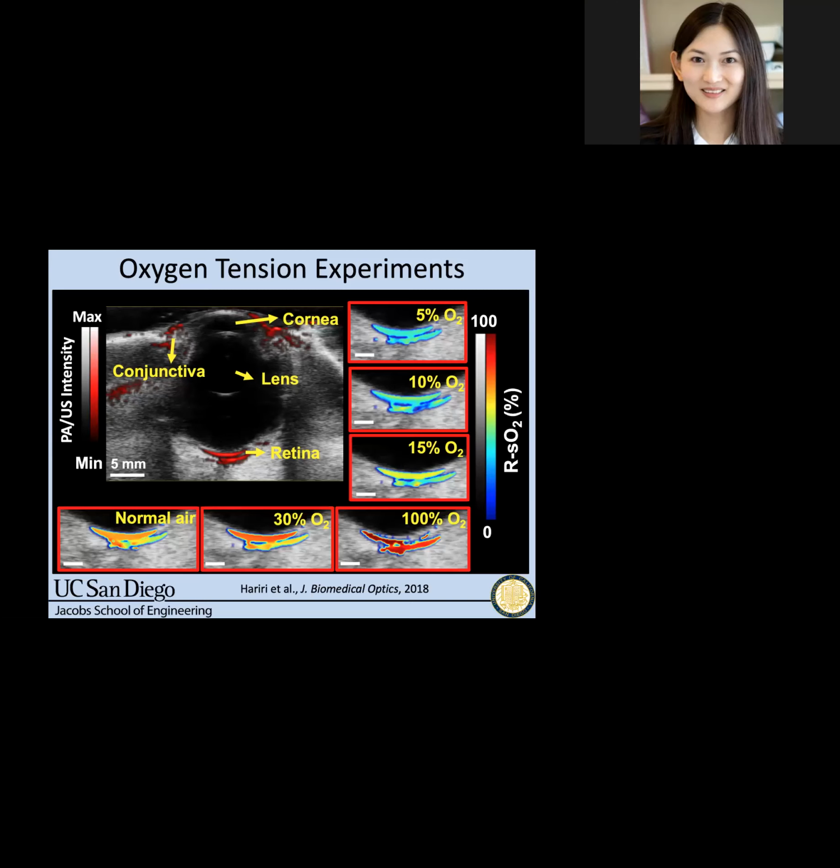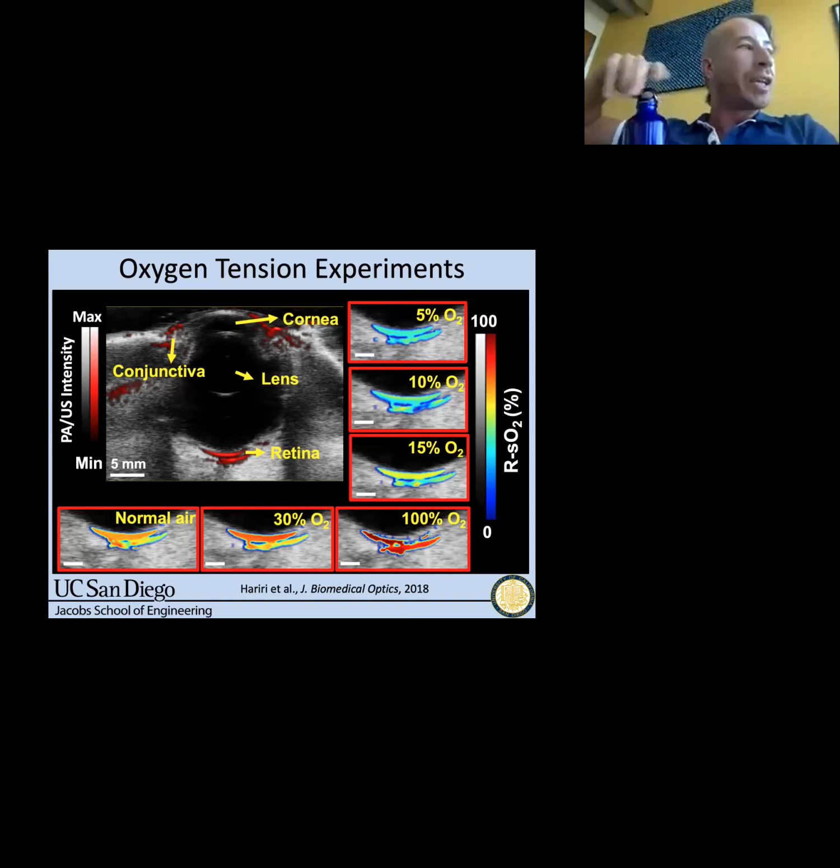Jesse, is that because rabbits have very big eyes that you select this model? Yeah, they have big eyes, and that's the main reason. And it mimics humans more so than a rat or a mouse. But what we could image is both the muscles around the eye. You can appreciate the lens here by ultrasound, and then you can appreciate this high signal from the retina.